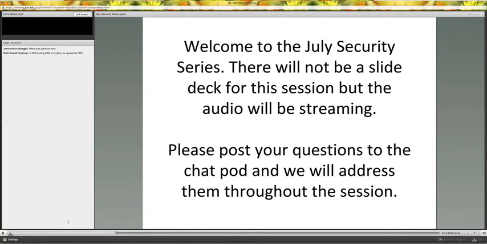Okay, I have another question. Is it true that I can scan for my own vulnerabilities instead of sending a request to SOS? Yes, that is true. We introduced a self-service scanning tool called Security Center. It's actually a console for our Nessus vulnerability scanner. So in the past, when there was a request for a vulnerability assessment, we would run it through Nessus, package up the results, and send it out.